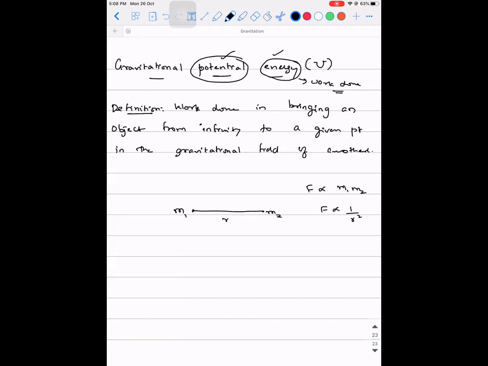So if there is a mass, okay, so I'll give you another way to understand this. Suppose you can imagine this, okay. Suppose I have a bar magnet in my hand. I have a north pole and south pole, and I'm keeping an iron particle close to this magnet. What will happen? It will get attracted. The iron particle will get attracted to it, right? That's what we are going to observe.